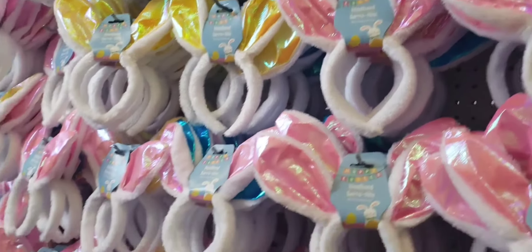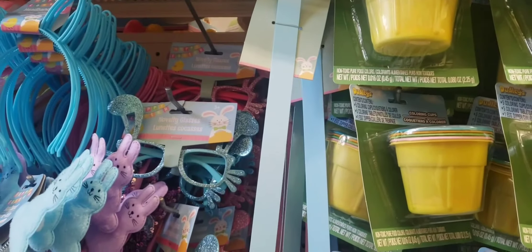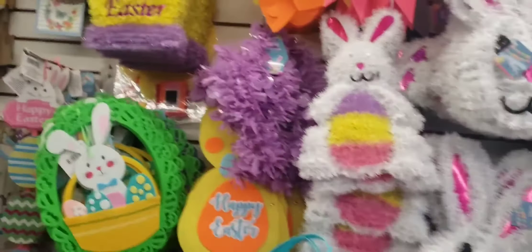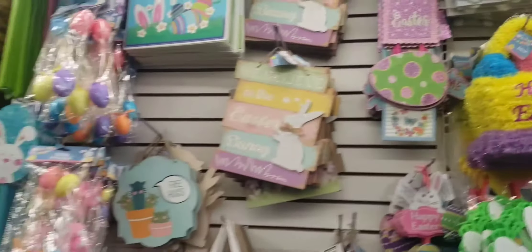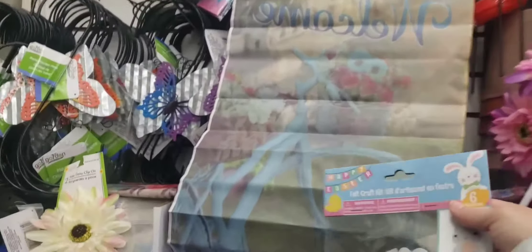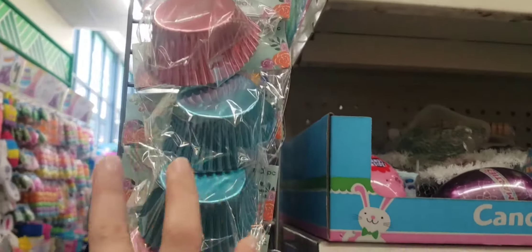Here we have so you can hold your — if you make a wreath. Am I the only one that noticed that Easter stuff is like just real stacked up and not moving? Here we have a message for Dollar Tree shoppers — stop by our refrigerator and the frozen section. Here's some cute little banners right here. Donald Duck juice for a dollar this week! I think I'm going to pick that up. Good thing I came in because I need some orange juice for my papa. He's still not feeling too good.